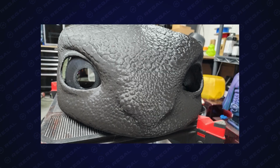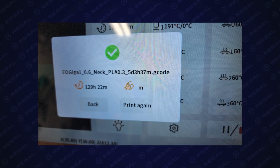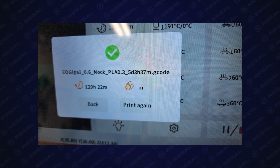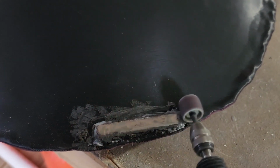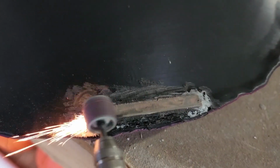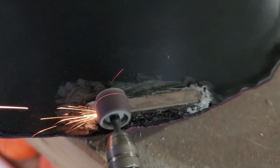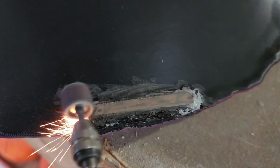The last piece of Toothless's head is finally off the printer. Total print time for just the neck? 129 hours. And remember when I said prints will inevitably fail? Well, somewhere around hour 120, I started to have a failure. The good news was, I could fix it. It was a minor setback, but certainly not a total loss, and I didn't have to start over.